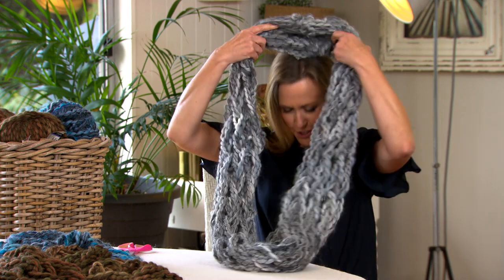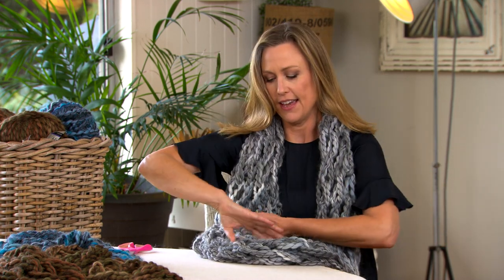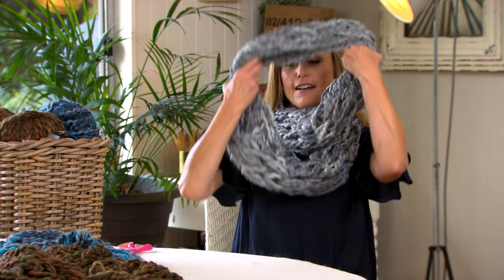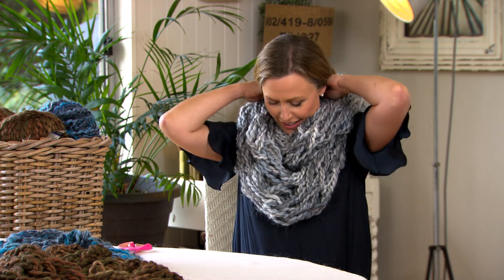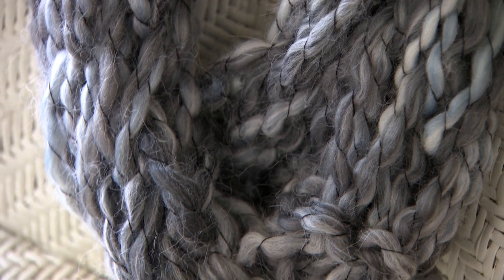These are such great scarves to wear. I do love an infinity scarf — you just loop it around and then give it a slight twist and then loop over again. So warm! And you have to admit, so satisfying — half an hour's work and you've got something beautiful and warm to wear. It's a great rainy day project, perfect for this weekend. Why not try it with the kids?